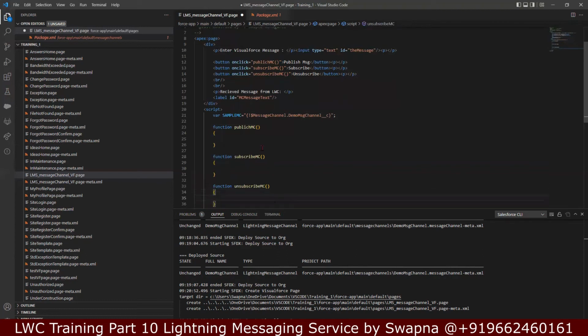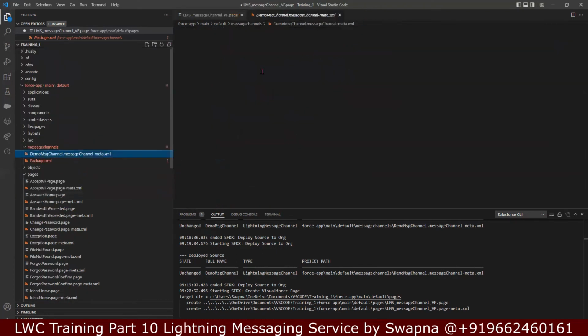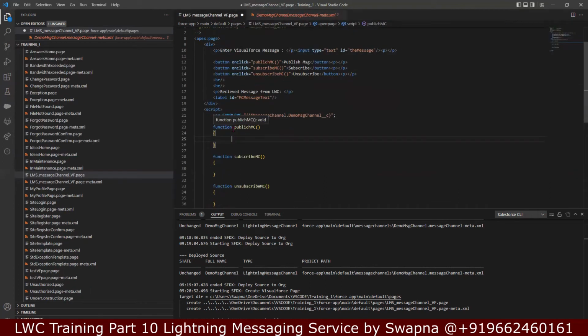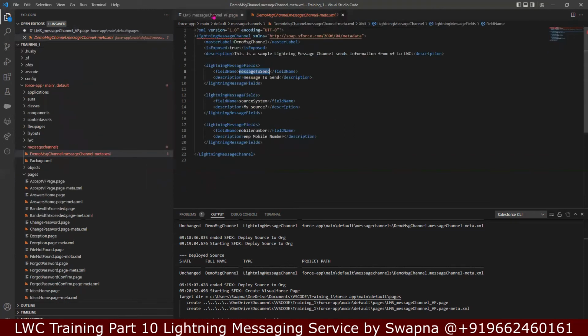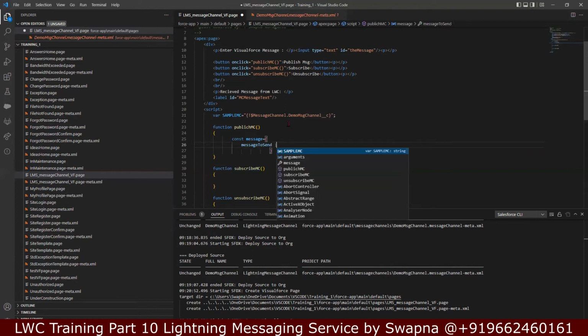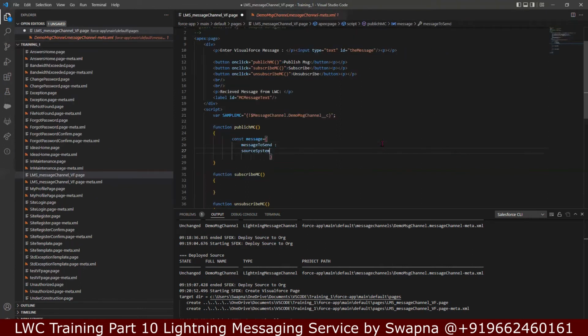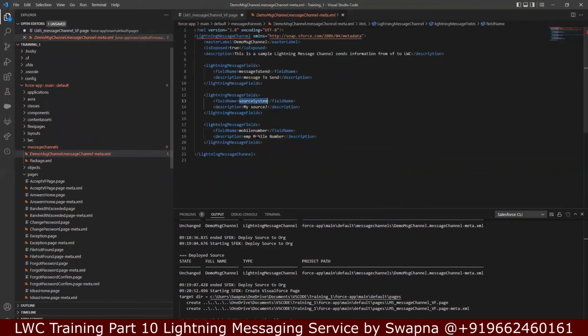Okay. So on clicking of publish, I have to build a message, because this message I have to send, right? The data I have to build. How do I build it? Let's use const message equal to, the data will be built in JSON format. Now, what is the information that I need to send? One is message to send, and the next one is source system. And the next one is mobile number.